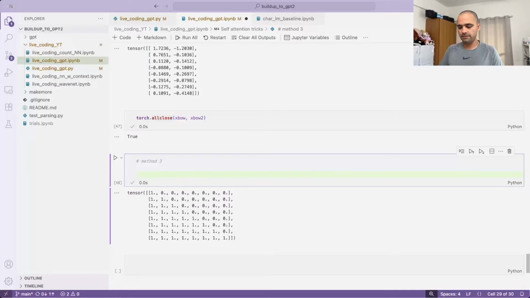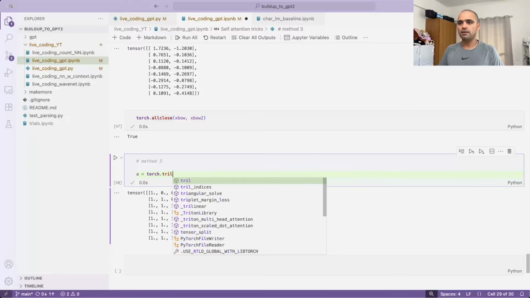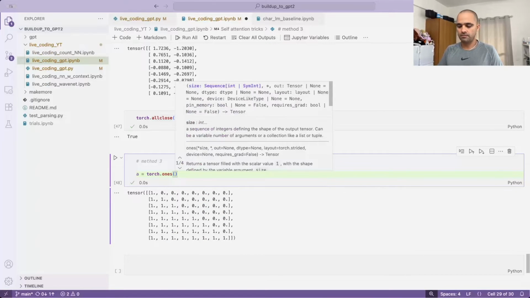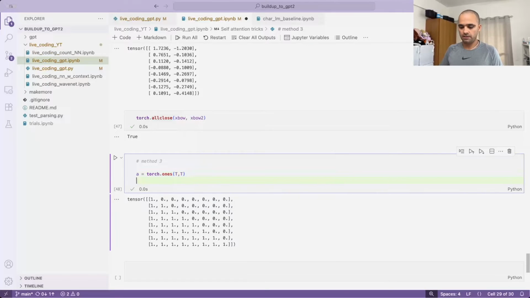Or instead, not this way. Let's say we have torch.ones(t, t). So this is what a looks like.